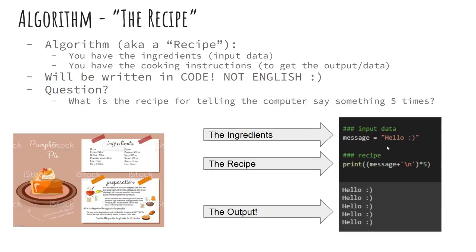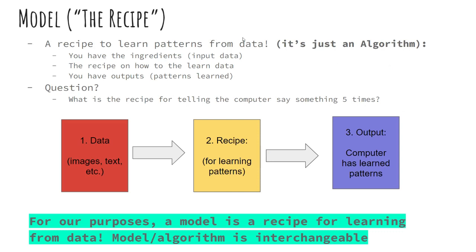So remember how we had algorithm, guys? This algorithm isn't learning any pattern from data. This recipe is not learning any pattern from data. It's just printing the data to the screen. So it's an algorithm. It's a series of steps. Well, if the series of steps are that specific and they're saying, hey, look, here's your data, learn some patterns from it, then that algorithm, that list of steps, that recipe, you could also say it's a model. So a model is going to be learning patterns from the data. That's how I want you to think about it.